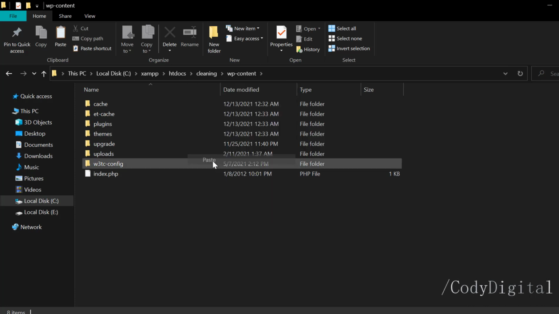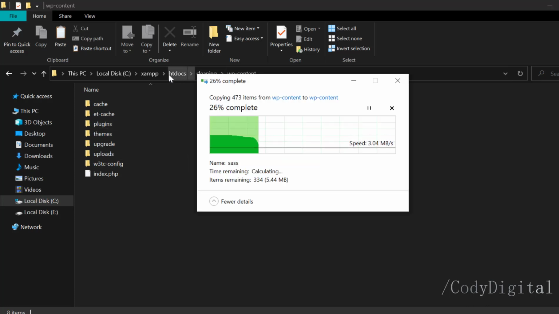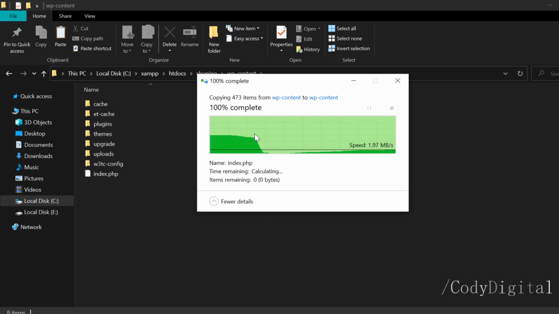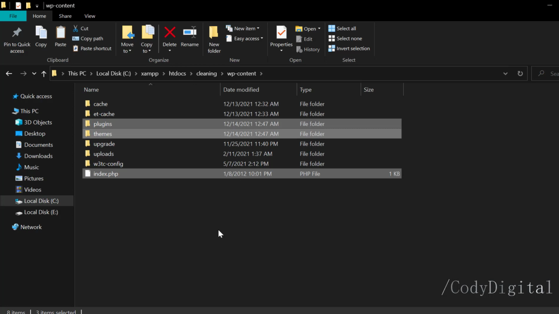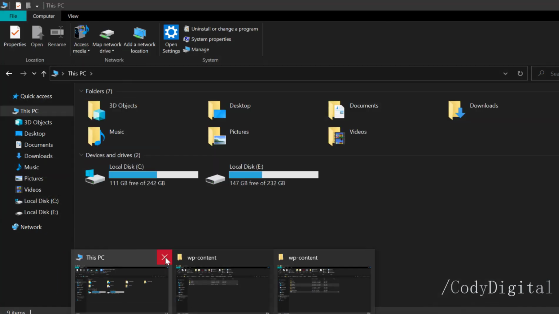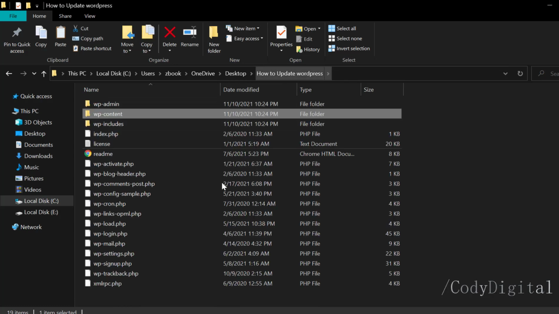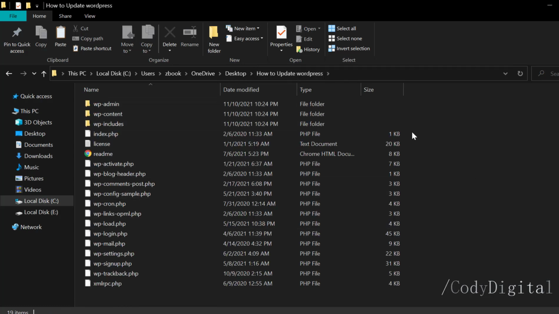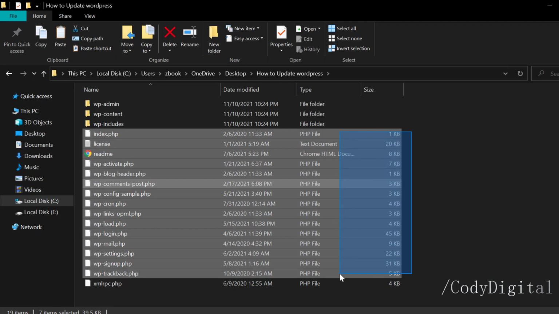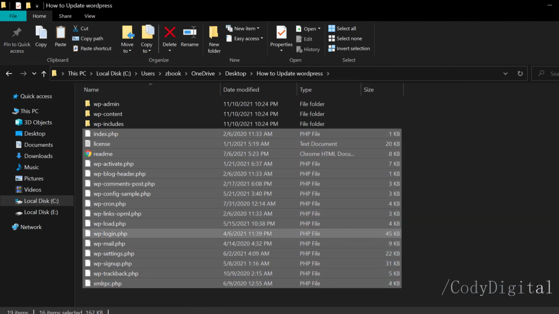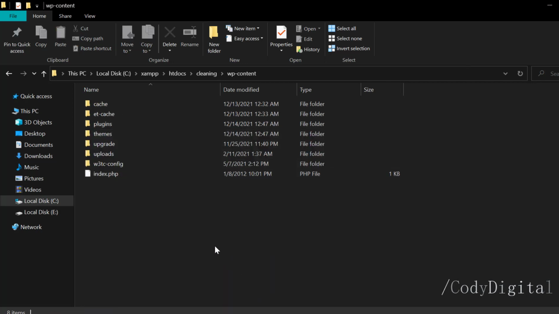You don't have to delete or change the other files which are already present in the website. And the last step is you have to copy all this data and paste it to the main folder. Now copy and replace the files in the destination. That's it.